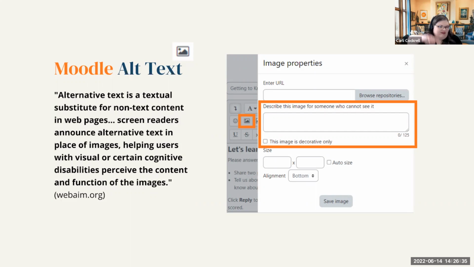So you know how sometimes when you navigate to a website and the image fails to load and it just says the words on the screen of what the picture is of? That is alt text. So just curious, would anybody be willing to share in the chat what would be good alt text for maybe the image that I included on my slide? Just to see what you guys would think.